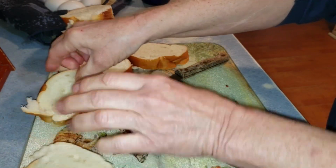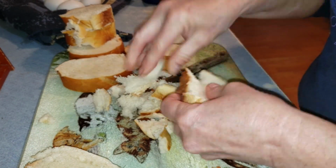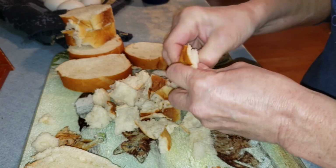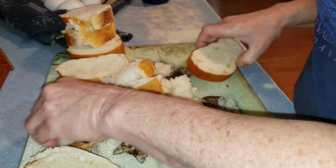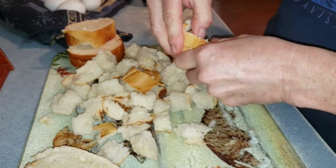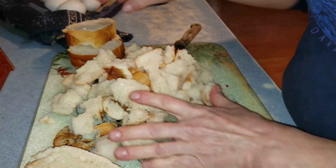Once we have this sliced, I'm just going to tear it up into chunks. The chunks don't need to be any bigger than about 1.5 inches, but you can experiment with different sizes. You just don't want them to be so big that they can't soak up the liquid effectively. So we'll get the bread torn up and then we'll be ready to place it in the pan.